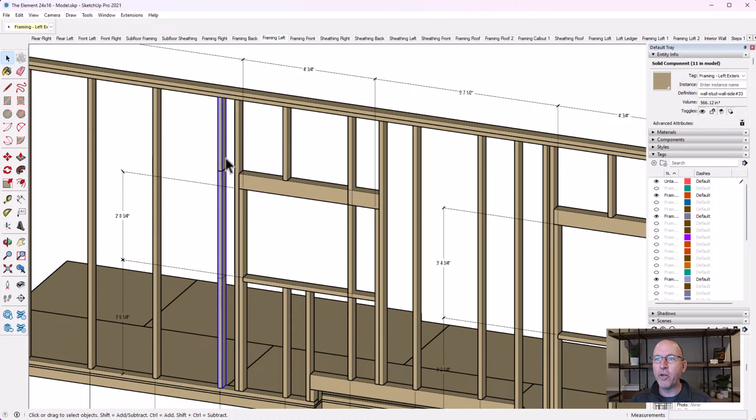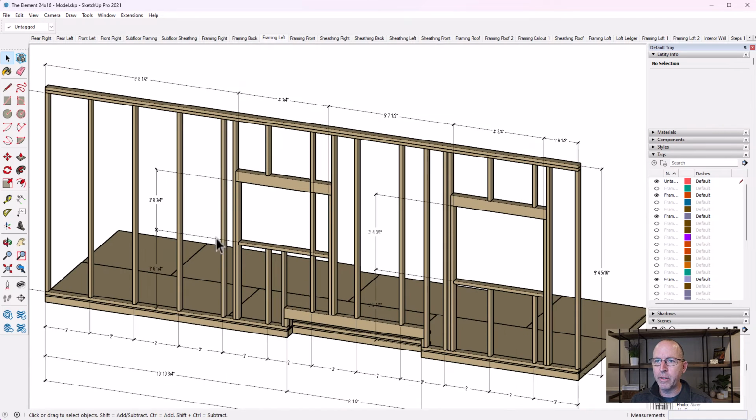So now I can go back and delete my partial pieces. So I delete this one, I delete that one. Okay, so now we're looking pretty good here. All right, then I've got this stud here, the stud for this window is all around it.